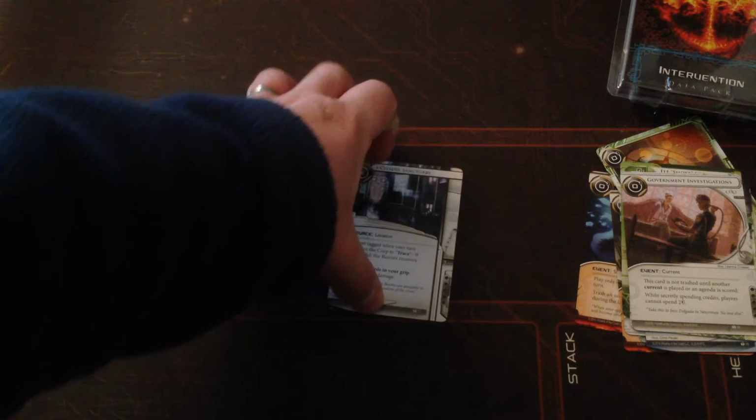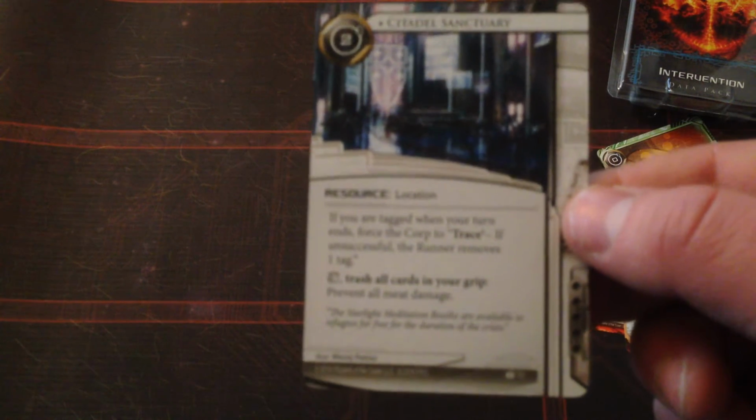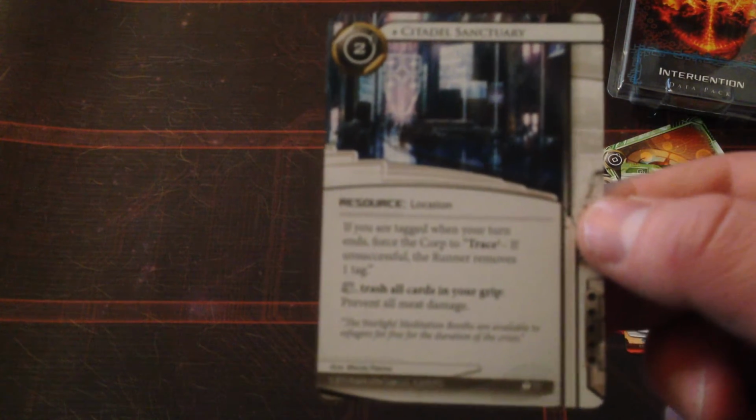And finally we have Citadel Sanctuary. Cost of 2, resource location. If you are tagged, when your turn ends, force the corp to trace 1. If unsuccessful, the runner removes 1 tag. Or you can trash all cards in your grip to prevent all meat damage.